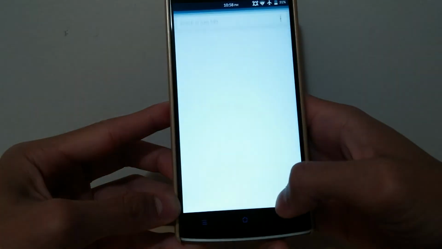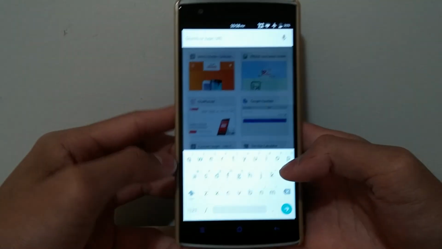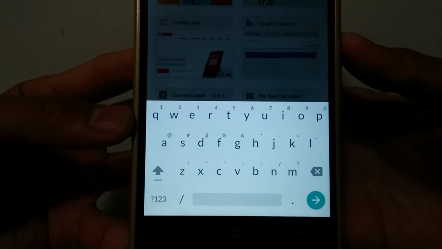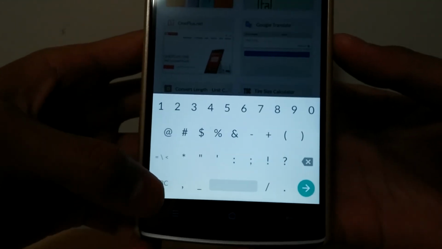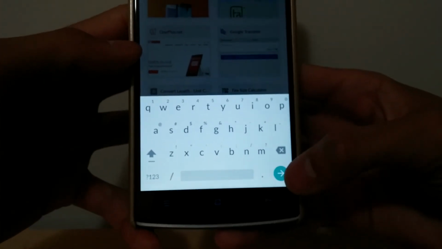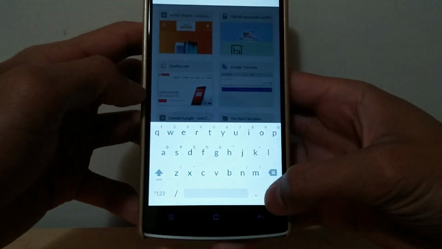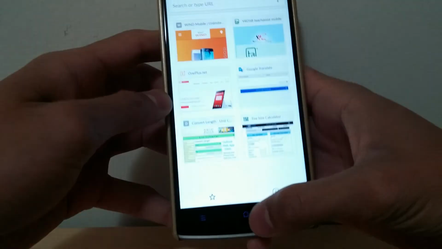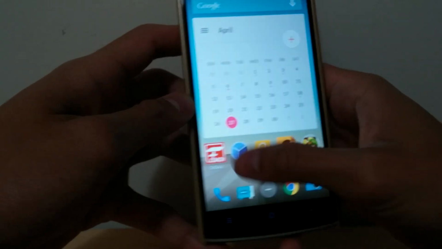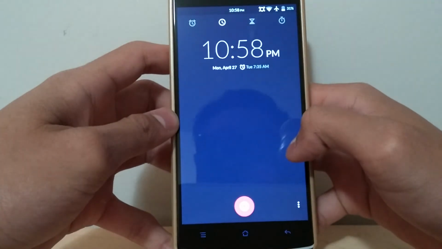I also want to show you the keyboard. So it sticks with the lollipop style keyboard. It's white and green. It's a lot more responsive to my touch, at least I think. And it looks a lot cleaner. So here's the emojis. Maybe not. But anyways, the clock is different. It's kind of purple and pink theme now, rather than gray and red.